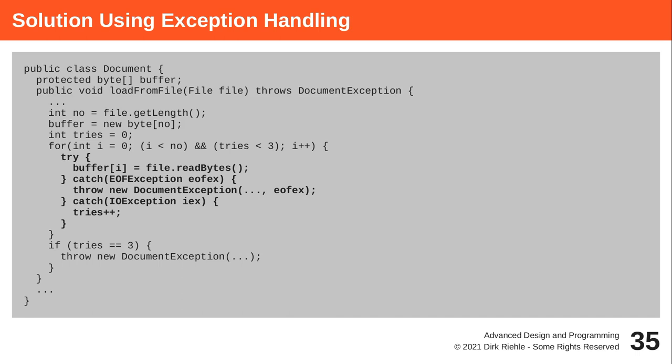So here's an example where I'm trying to resume by retries. There are three tries, assuming that the initial errors could be transient. And there are three retries of reading the bytes from the file to construct the document object. But after the third try, they give up. So you can see how there is a switchback from abnormal processing to normal processing while you're still retrying. That's the resumption, but eventually you have to give up on that and program that as well. So if there were three tries and they all failed, then you do have to throw another document exception.